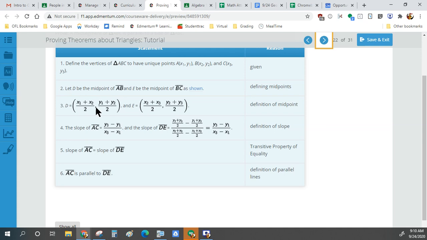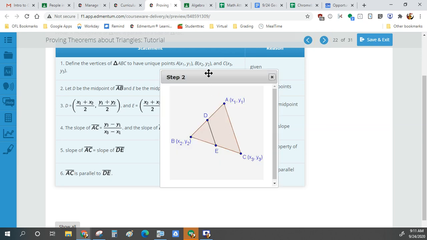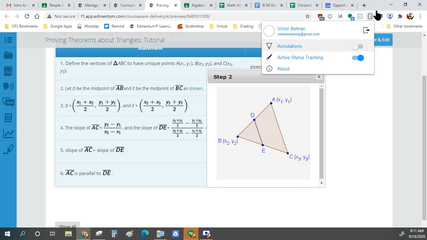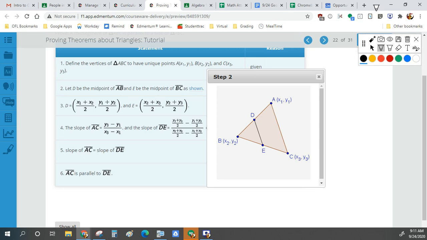So this is a lot, but all they're saying is basically, I said I'd keep it brief, but I feel like you guys would be a little confused by this. All it's saying is, hey, where's my pen? All it's saying is, if we go halfway between the y values, we would get this point right here. And if we go halfway between the x values, we would get it right here.